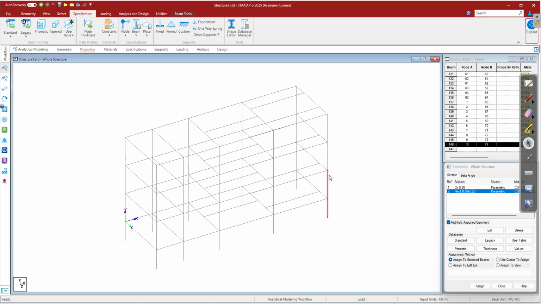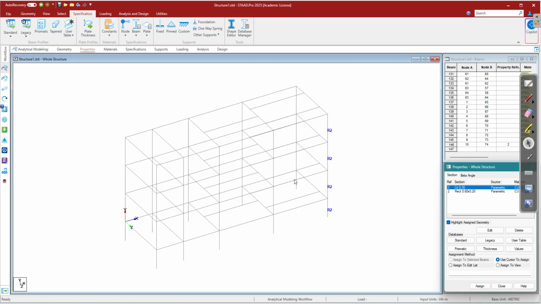So I will select this column. For this column I will assign rectangular section. You select rectangular from the list. Assign, yes.